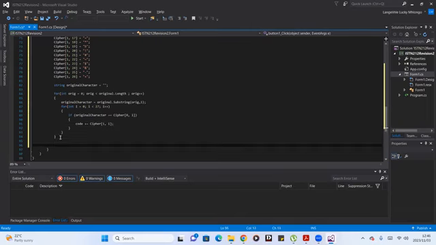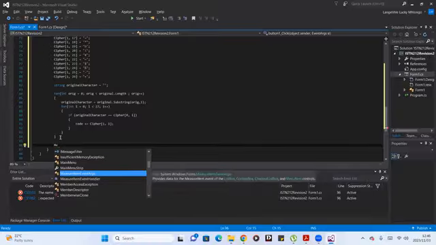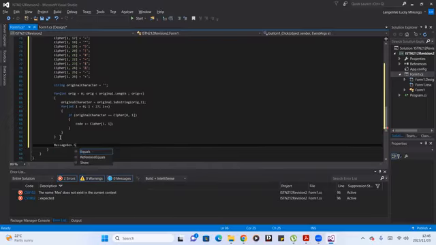So let's say message box dot show, and then open and close bracket, semicolon.